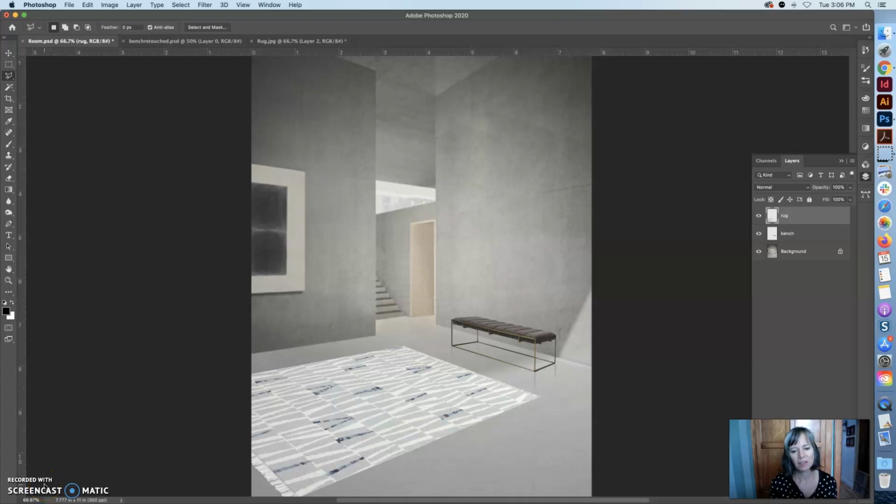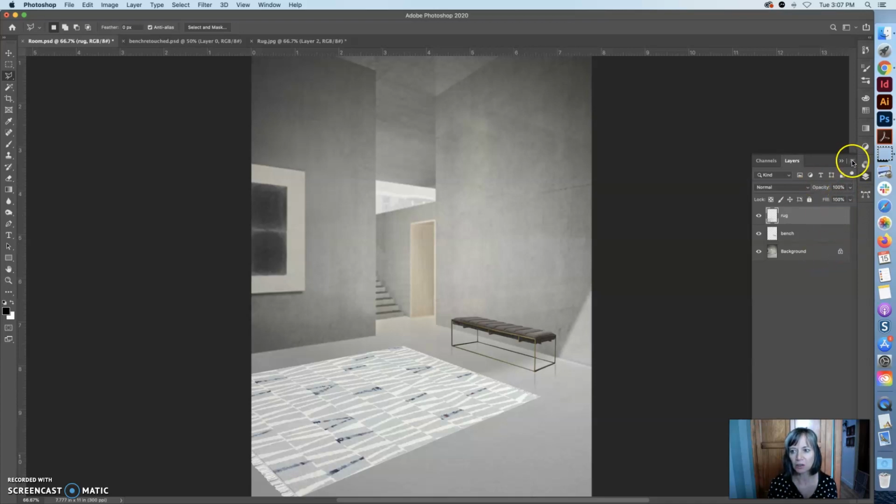Okay, now I have the rug in place and I'm going to create a shadow over the rug. And the shadow in this case is going to be right over top of the rug. And so I really want to create a new layer, because any shadow that I put over top of that rug, if it's on the same layer, it's a done deal. So I want to have flexibility.